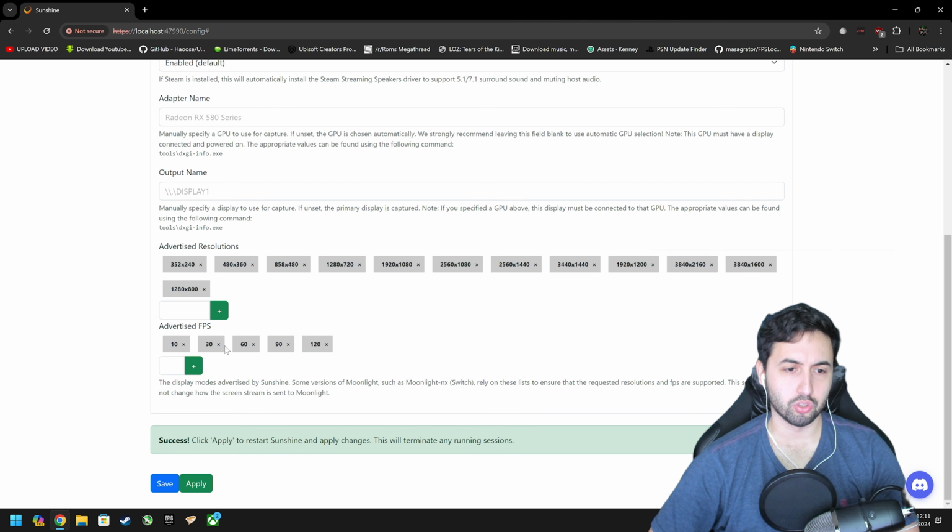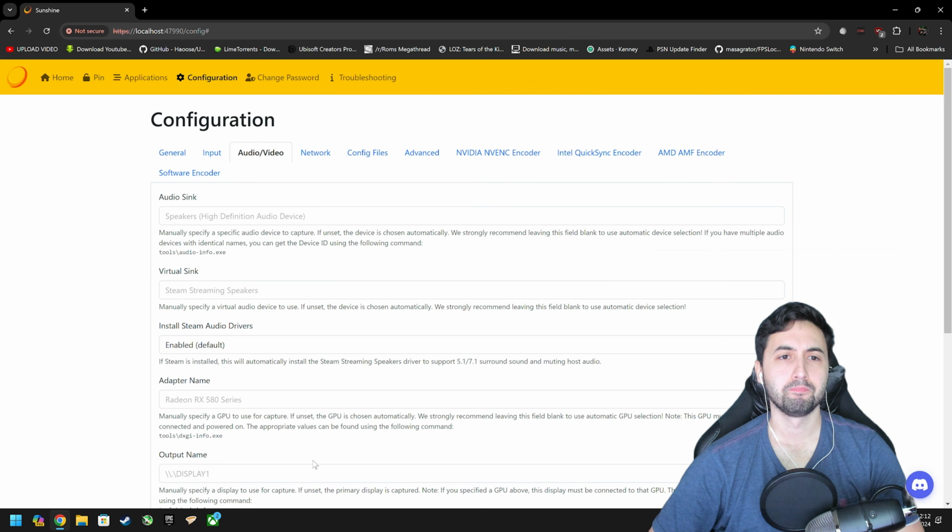And you can also choose the frame rate. If you have a Steam Deck LCD, 60 FPS, if you have an OLED, 90, and if you have a ROG Ally, 120. You can put 240 if you want to. Hit on save. It's going to apply and restart Sunshine.